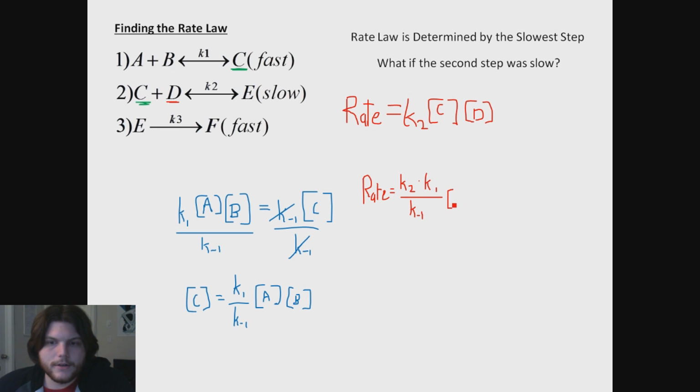Now our concentrations that are in this reaction are going to be A times B. Finally, everything's been subbed in for C. We still have this concentration of D left over. Now let's see, are we done? We're not sure yet. We have to check. So this is all just a rate constant. That's fine. A is a reactant because it's not on the products of any step of the reaction. B is also a reactant. Perfect. And D we already knew was a reactant.